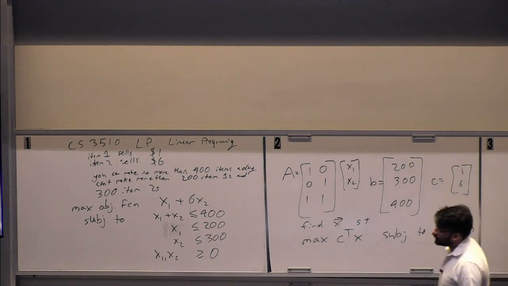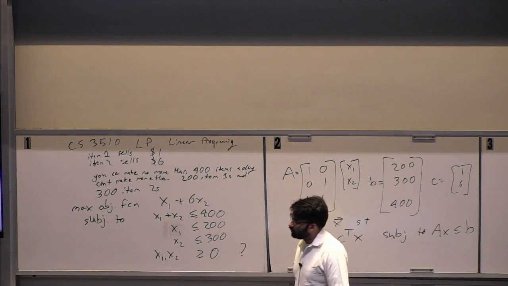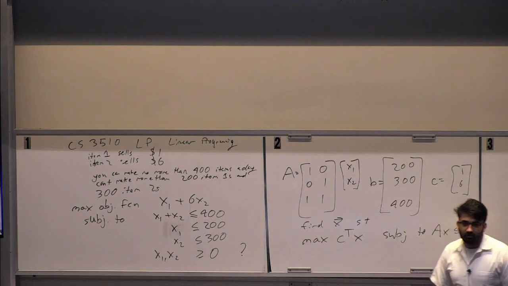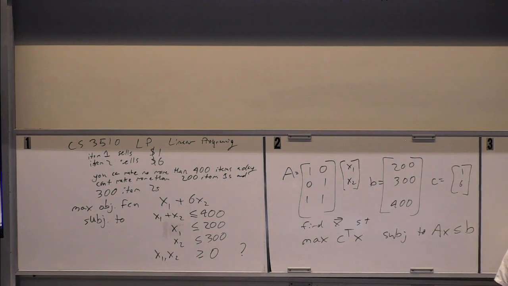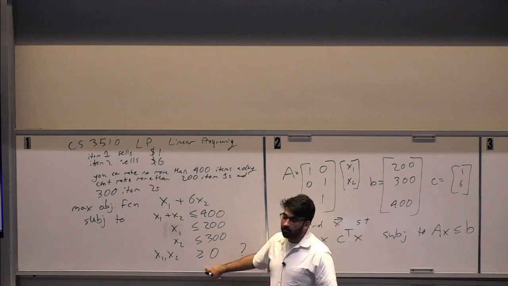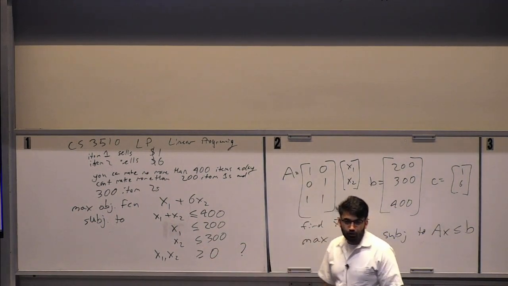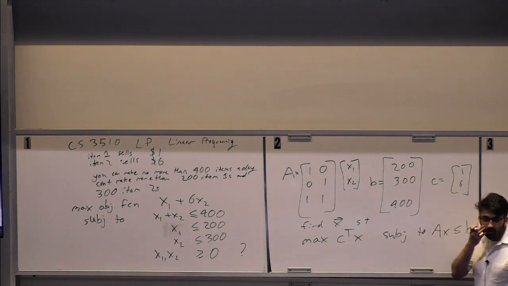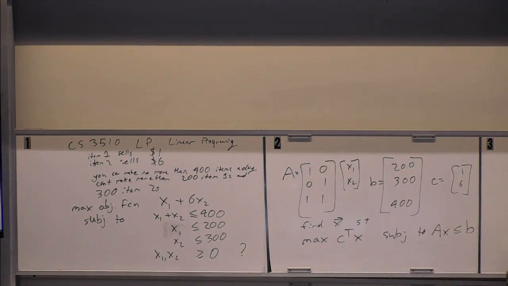And these two are technically constraints, but they're not put in there. The reason is that when a problem is in standard form, you may just suppose that x1 and x2 are all non-negative. If it's not in standard form, notice that this is a less-than-or-equal-to, and these are all greater-than-or-equal-to. But you should know from some elementary algebra that given a linear program, perhaps not in standard form, you can do a little bit of trickery and get it into standard form.